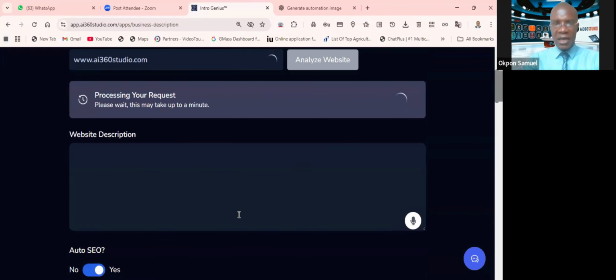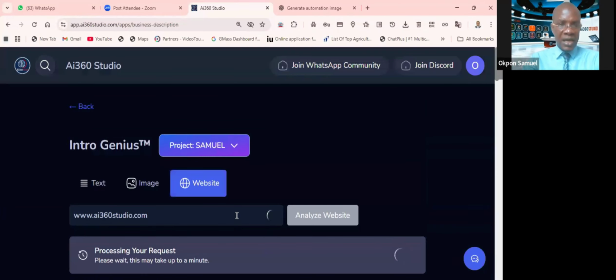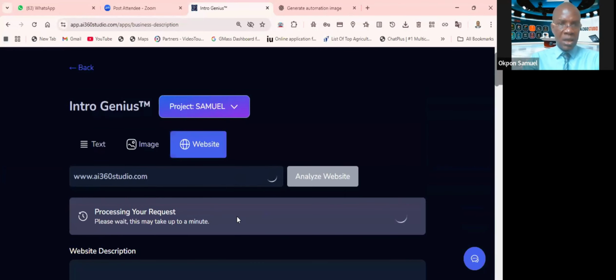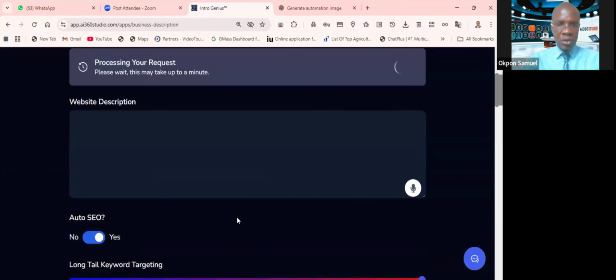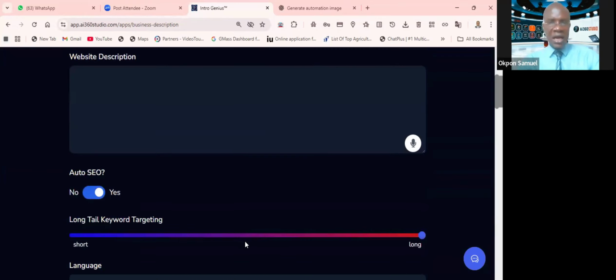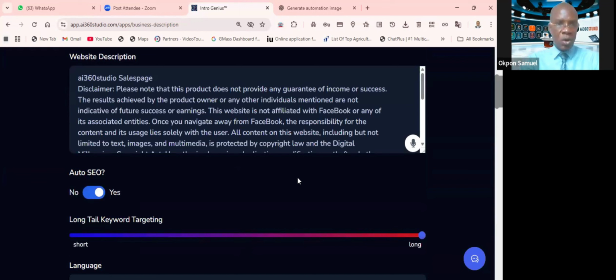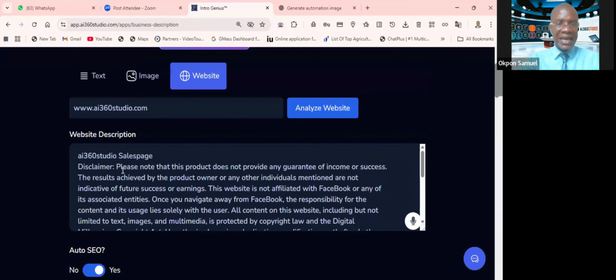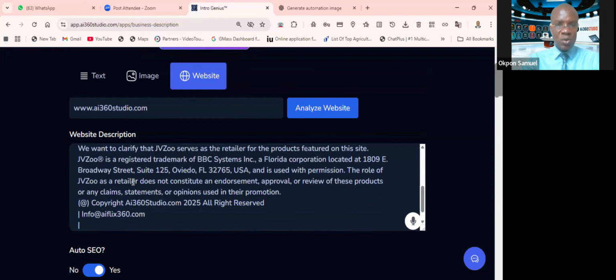Anybody that has any question in regards to the Intro Genius app of AI360 Studio, or any other question about our app, let us know. So you can see it analyzes and gives you the description on its own. It does not come here to do any other thing.